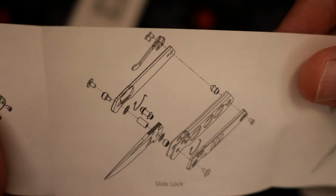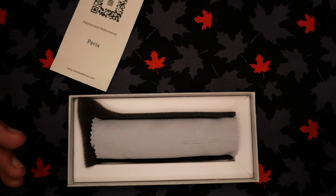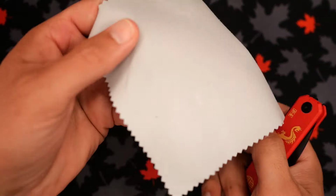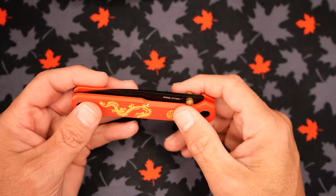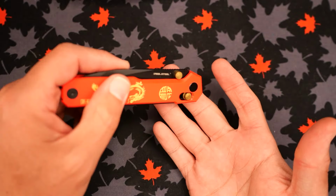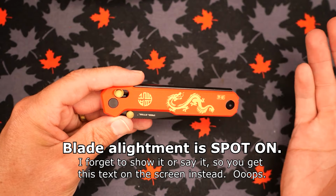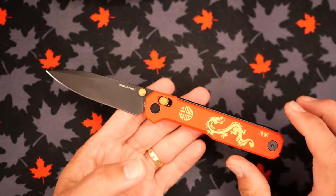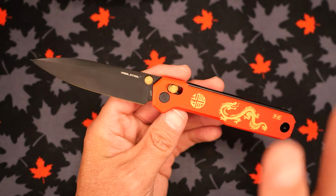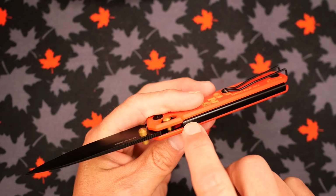I won't do a full teardown, but as you can see right there, that is one piece of steel for both liner sides. So it's an integral axis lock, crossbar lock, whatever you want to call it. It's an integral design. I think Real Steel and SRM are the same family of companies. A lot of companies have siblings: WE Knives and Civivi and Sencut. That's one big company in three semi-independent departments. Real Steel is actually newer than Sanren Mu Knives. Sanren Mu Knives came first, and now their Western versions are just called SRM knives, at least in public, but exact same company, Sanren Mu Knives. They were the first that I know of, correct me if I'm wrong, to make an axis lock, crossbar lock style knife with an integral liner.